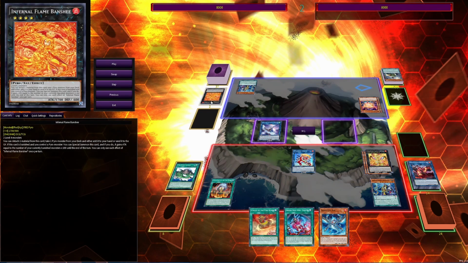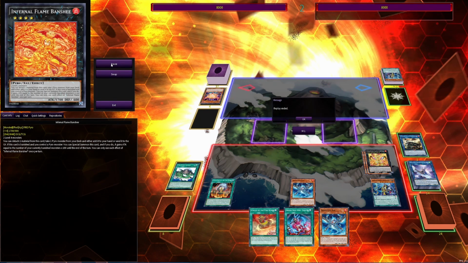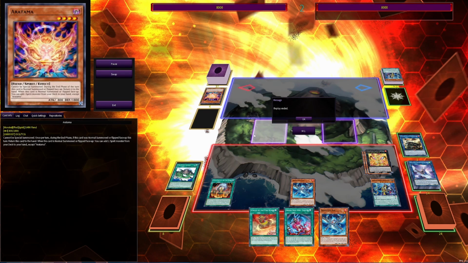So here they're going to special summon the XEs, and before they get a chance to take material off, we're going to destroy the field. And yeah, that's going to be this combo. Let's go on to the next combo.